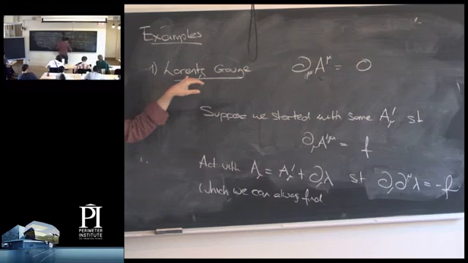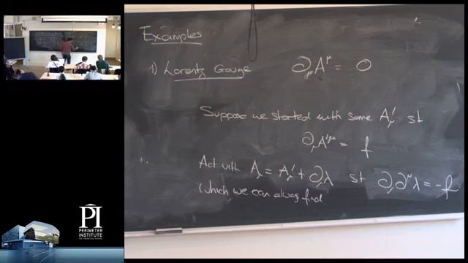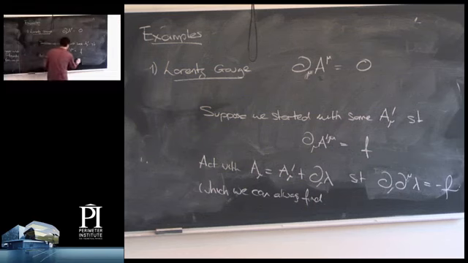We act with A mu, which is related to the first guy by a gauge transformation. And all you've got to do is make sure that this gauge transformation satisfies the following. It's almost like a massless Klein-Gordon equation, but you pick a lambda so that it's just the Laplacian, the Minkowski Laplacian is equal to minus f. Okay, you can always find a lambda that does that, so it's trivial.